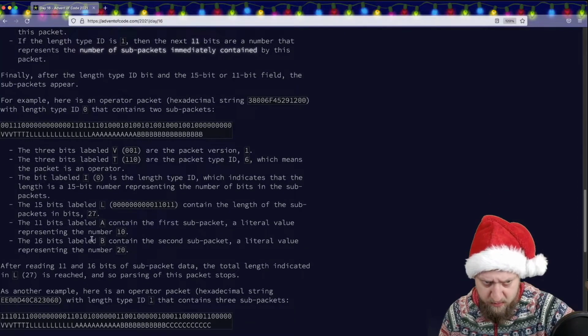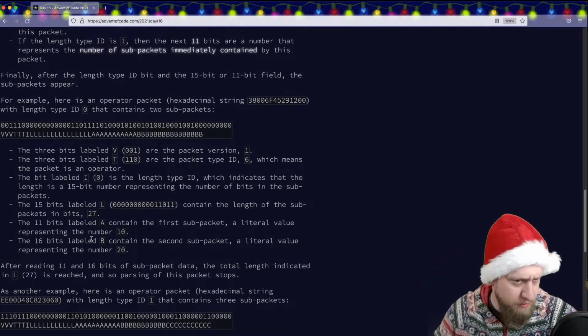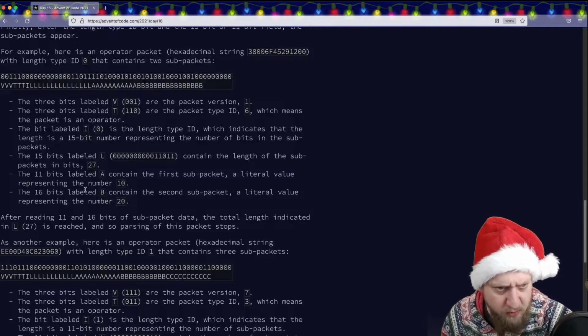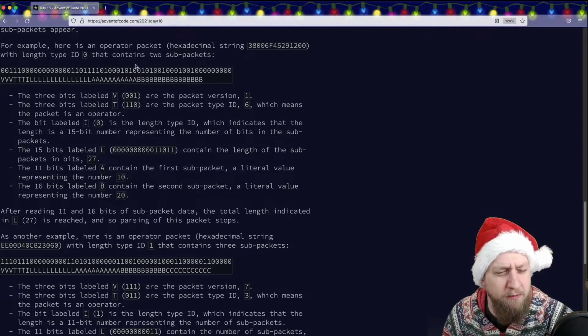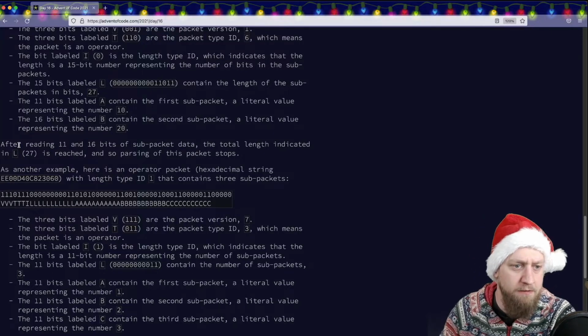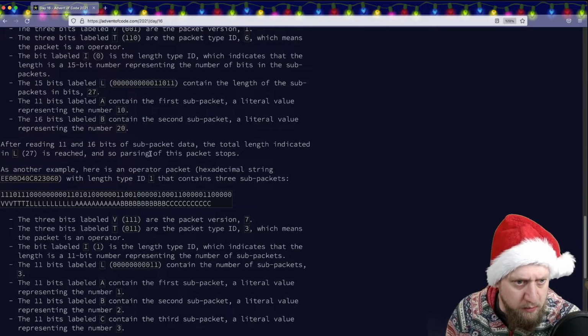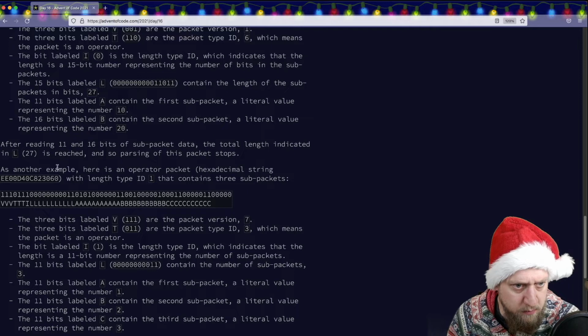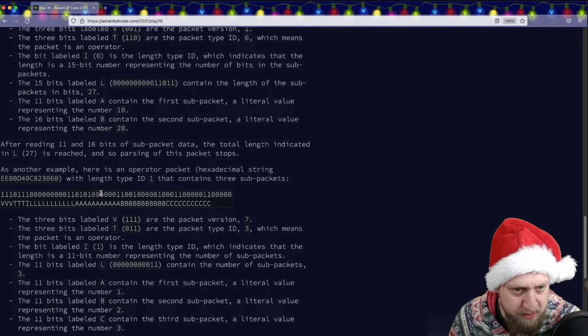Okay, I think I will skip over this now just to not read all of that, and we will look closer at this once we actually need to parse this. As in another example, here's an operator packet with length type ID 1 that contains 3 subpackets.